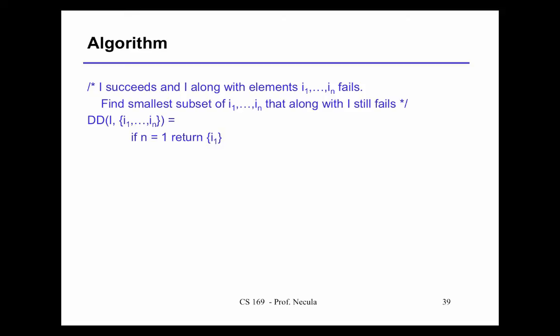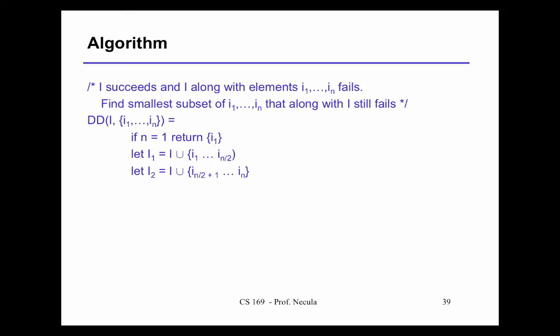So this means that I plus I1 produces a failure. And then presumably I will go and try to find the failure inside I2. But we're not done. This is just one if. What if the set is bigger than 1? Then I split this set into two halves, from I1 to I n over 2, and this one. But notice that I1 now is my set I union half of my input, and I2 is I, the second half of the input. Why am I doing it like this?